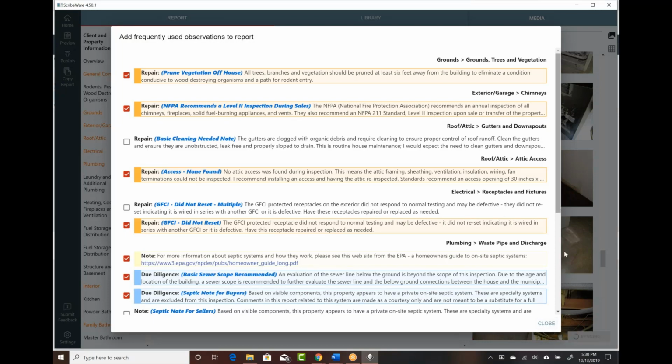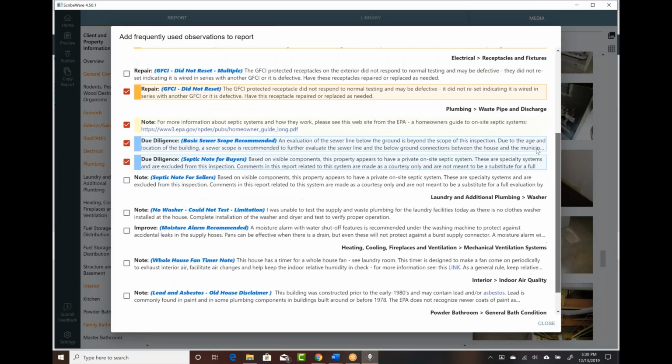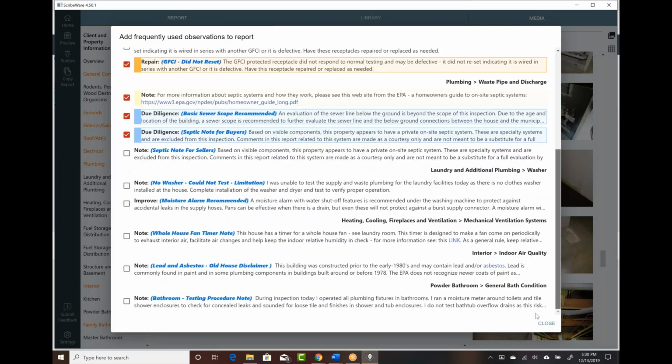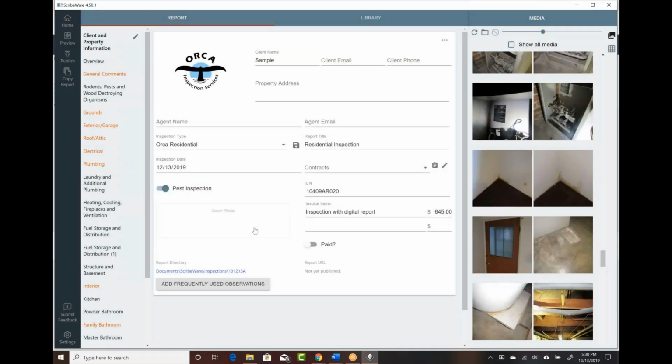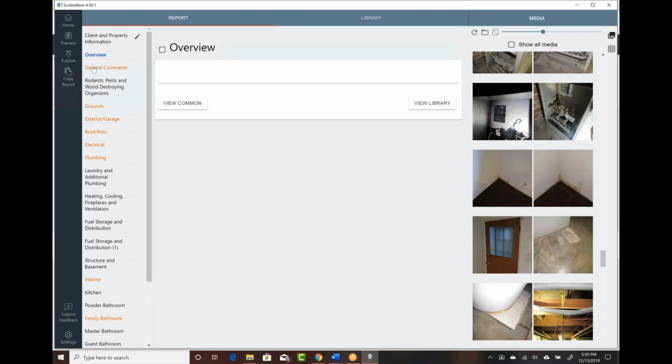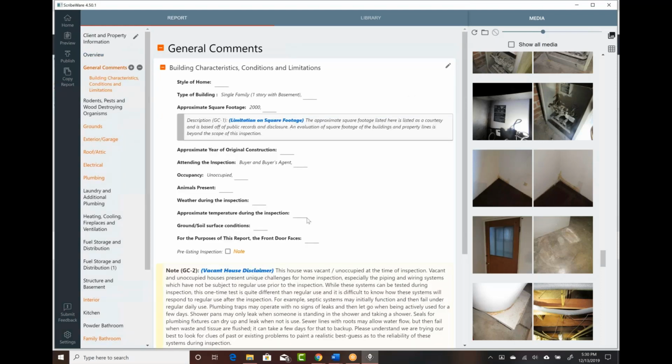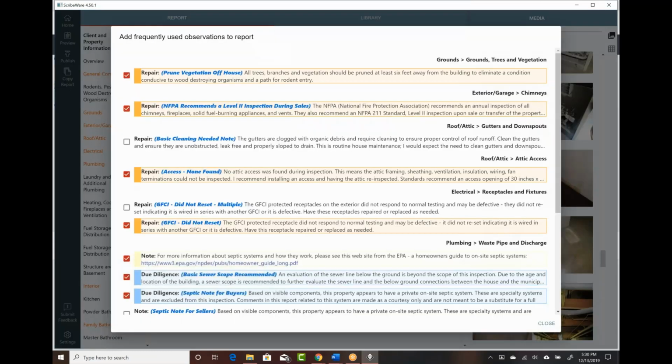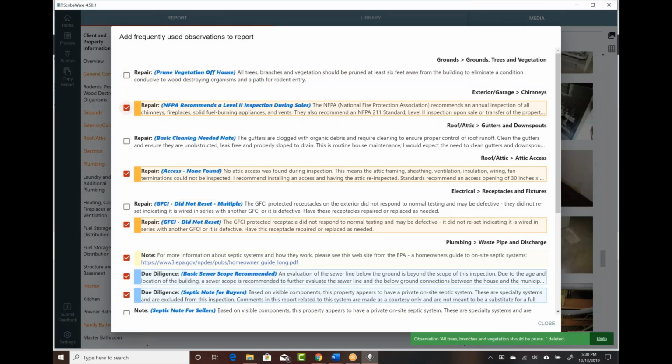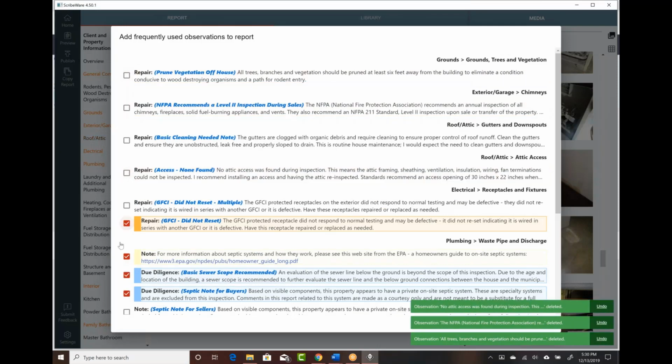In all honesty, with the other guys I have working for me, I don't think they even know how that one particular feature works. Interesting. I'm probably the only guilty one of hitting the big button and knowing I might have to go back in and clean something out. With these general comments, like I was showing you, they only show up in this comment. So the closest thing for what you're talking about would be this frequently used, because the logic for this means it'll show up in all the appropriate sections throughout the report.